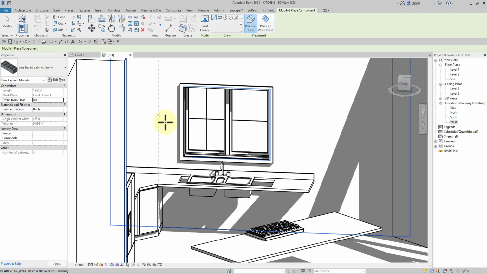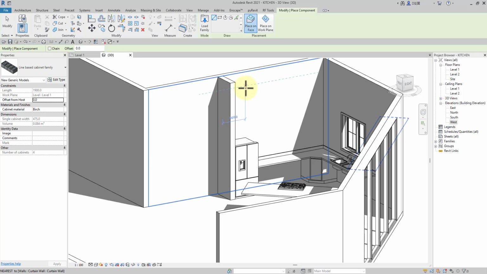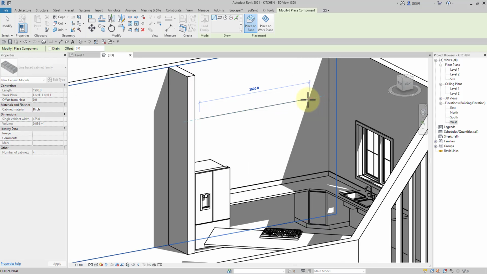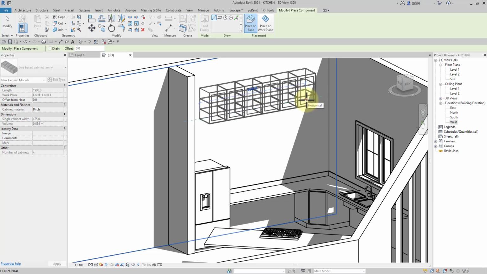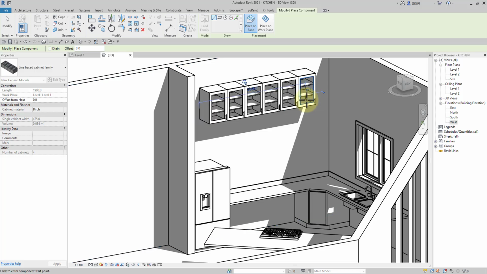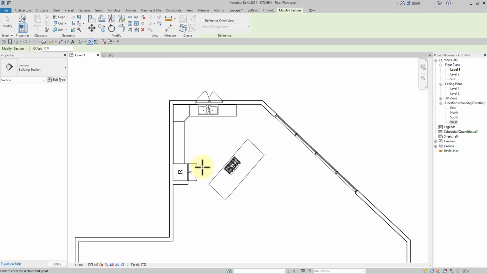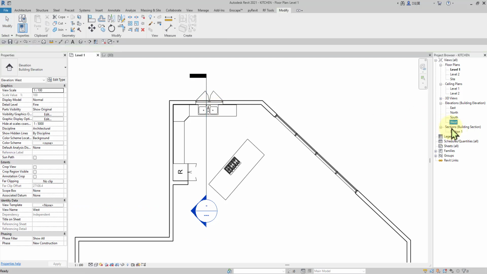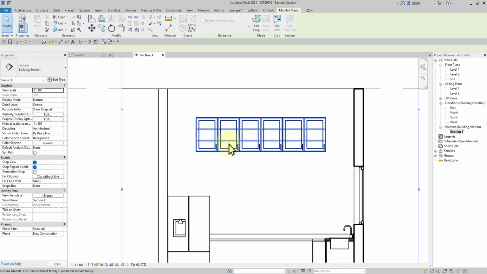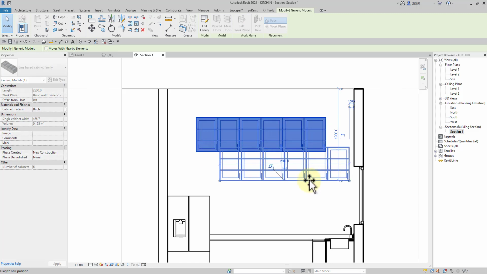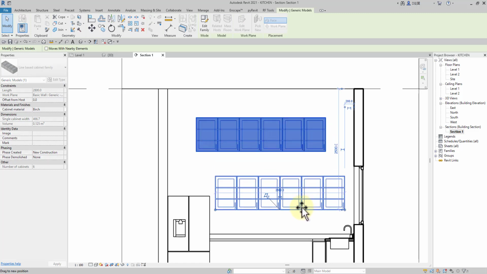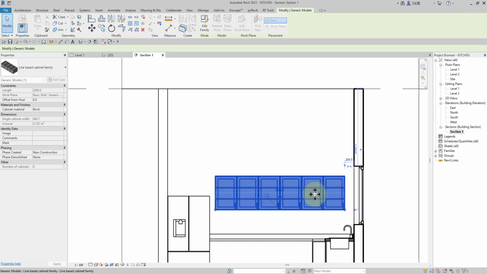So I need to head into the 3D view, and I need to pick that face right there, and then you just draw a line, and then it produces that cabinet in there, which is very sick. Balkan Architect. So I'm going to drop that in there somewhere around here, and I can just go back into level 1 and cut a section through this space right there and head back into my project browser and open that up. So I can just drag this down a little bit. I don't want it all the way up. Alright, so this is fine.